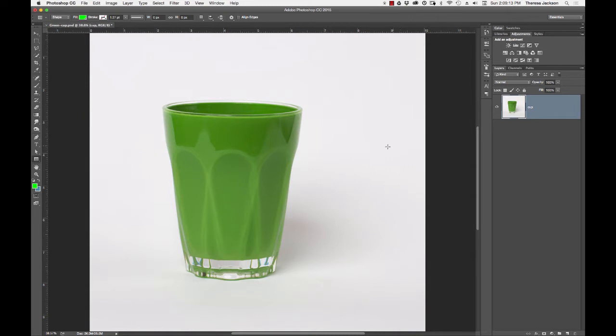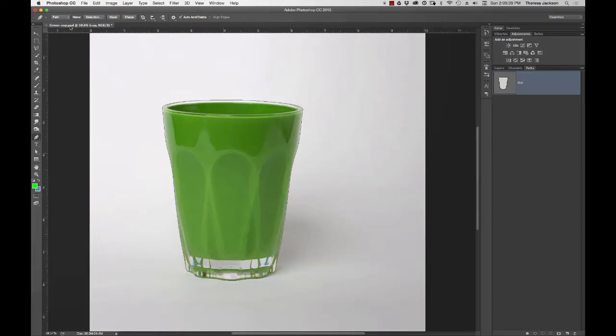The first thing you need to do when colorizing a product is to create an outline path of that. I'm going to go to my paths panel here, and you'll see that I've already drawn an outline path of this cup. If I select the path, we'll see the path show up here in the view. Now, I did this by using the pen tool, which is right here. And while I was on the pen tool, let's select the pen tool, I made sure that it said path up here. And then I went all the way around, closed it up, and saved it with this name, cup. I'm not going to go into the specifics of how to create an outline path for this tutorial. We're going to jump straight to the colorizing part.